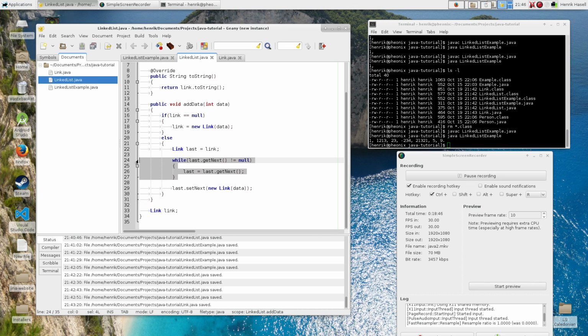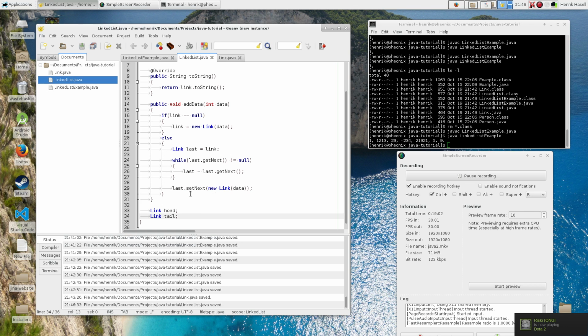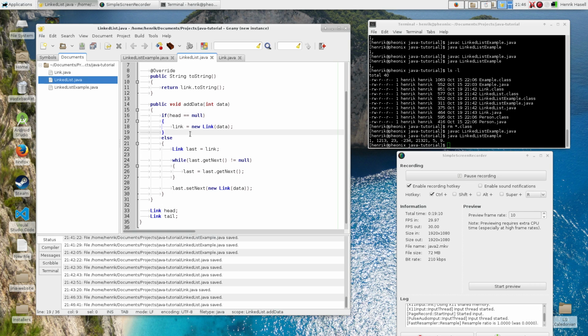So the complexity of inserting data is n, where n is the number of links in the list. This needn't be the case. In fact, it shouldn't be the case. You can greatly increase the speed of adding elements if you keep track of the head and the tail. So I can improve that right now.